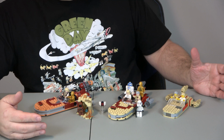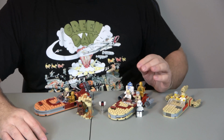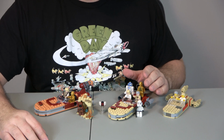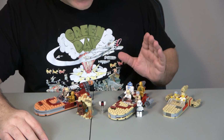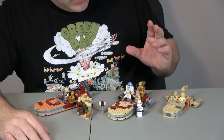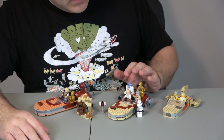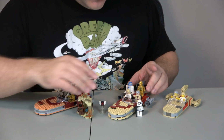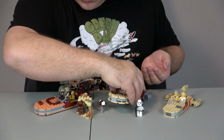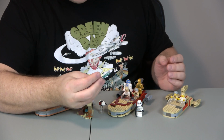The second rendition came out 11 years later in 2010. It has 129 parts to it. Now this one, I feel, captures the essence of the set the best. The scene, I should say. Because you got C-3PO, R2-D2, Luke Skywalker, you've got Obi-Wan Kenobi, and yes, you have, indeed, 2 lightsabers that came with this set.